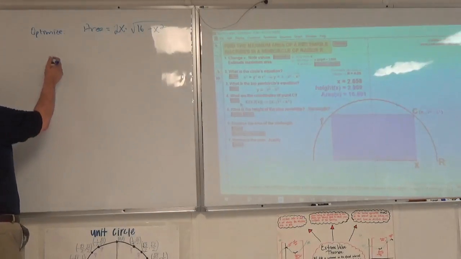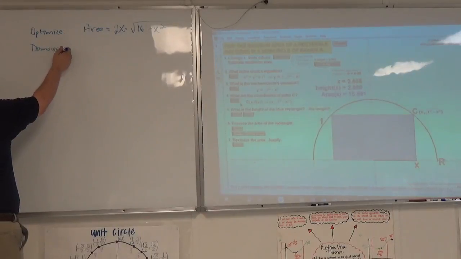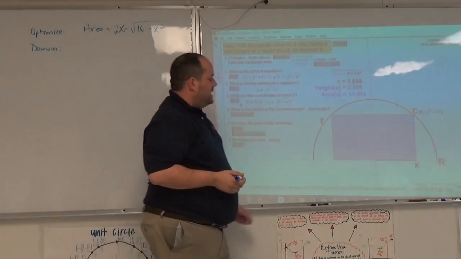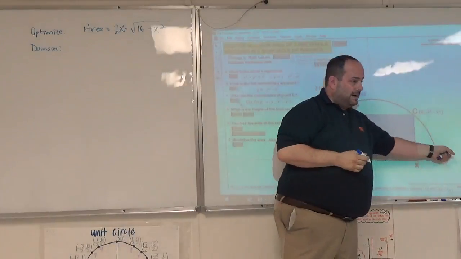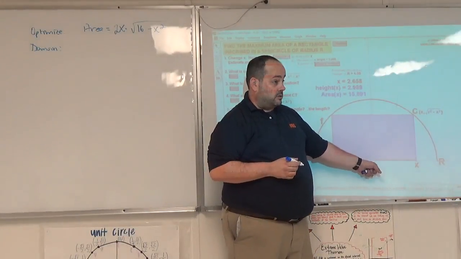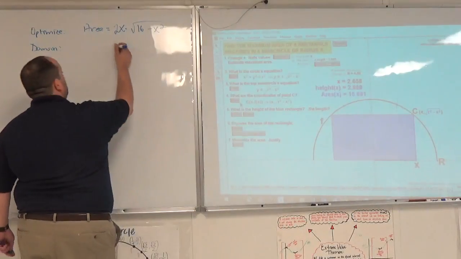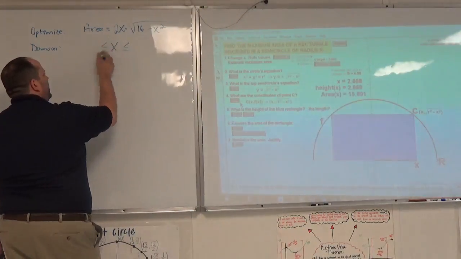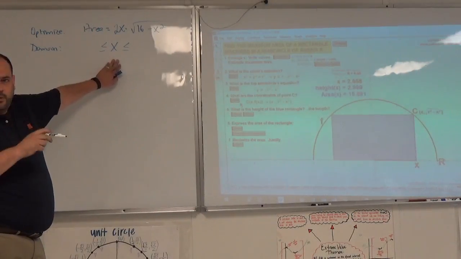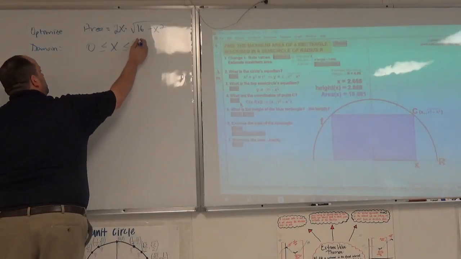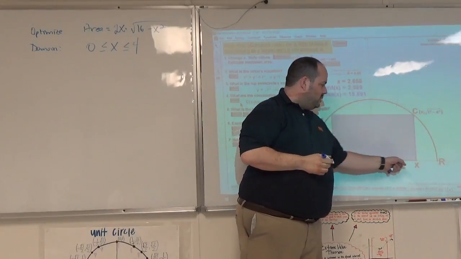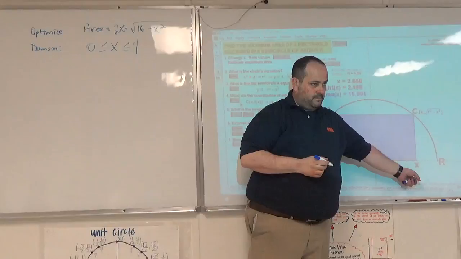Okay, so that's what you're trying to optimize. The domain: what are my possible values for x? I saw a lot of folks saying we're going to go from -4 all the way out to +4. But you're using x to represent the distance from the origin. What do we have for our domain restrictions here? Not -4 and 4. From 0 to 4. Because if you look at the way things are labeled here, we're going from the origin out to this point. So it's going to be from 0 to 4.